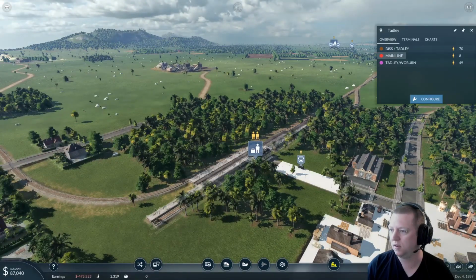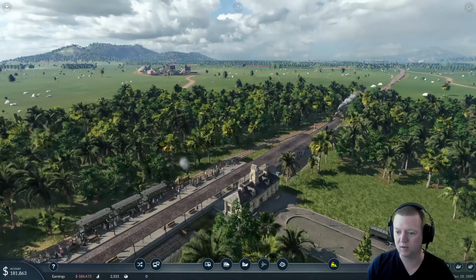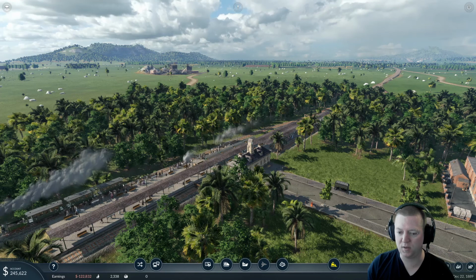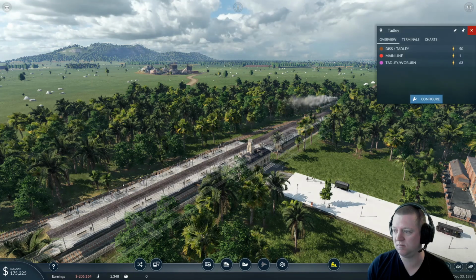How's this doing? Oh, look. Dis and Woburn are still absolutely dominating the world, which is great. It's what we want them to do. Here comes this train, and here comes this train. They're going to come in here at the same time, which is great. It's what we want them to do. There you go. Now they're off doing their bit. You're picking up some people, and off you go. It's about as easy as that, apparently.